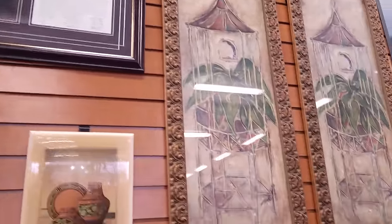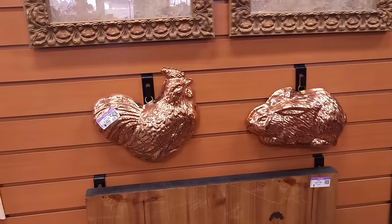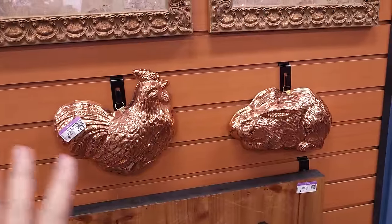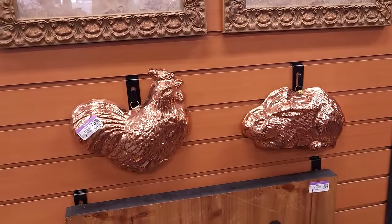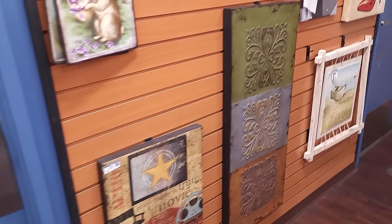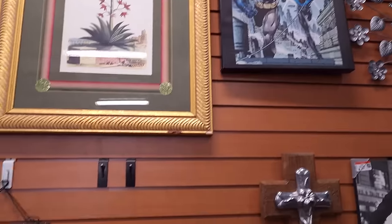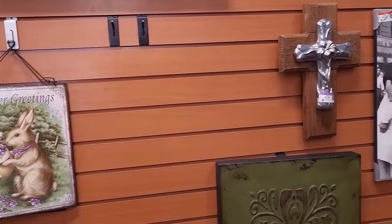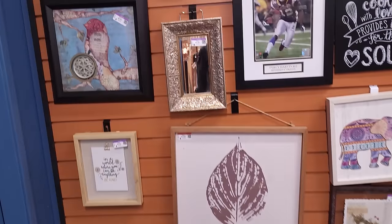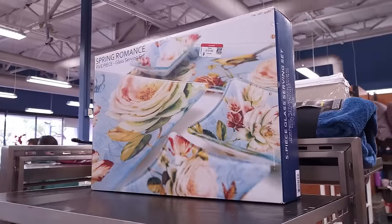Painting is always going to have some different textures and just a different feel. Ooh, those are not bad for $13 for the set, though. See, I'd rather find those for like $3 a piece. I think I'm going to pass. All right, I don't think we're going to find anything in the art today. Oh, one more little wall over here. Still nothing. That's pretty.